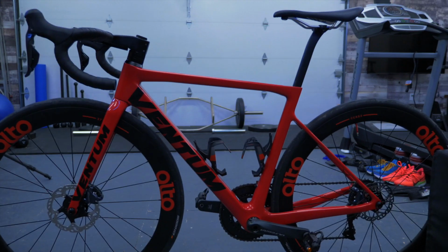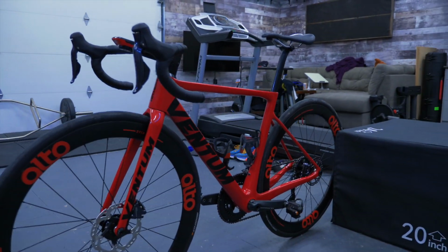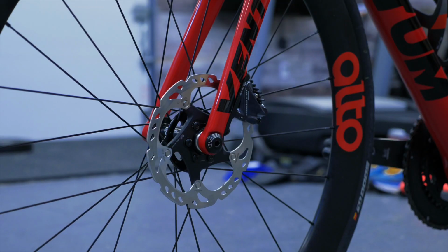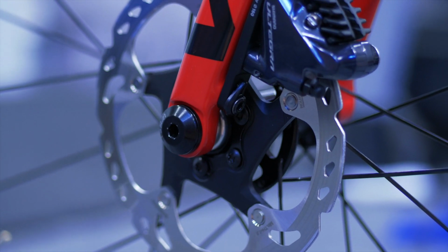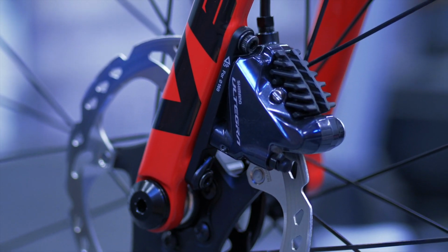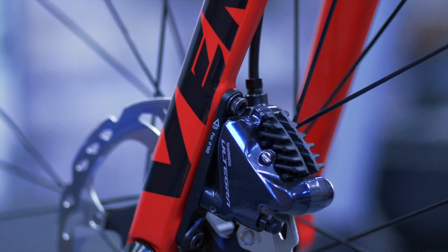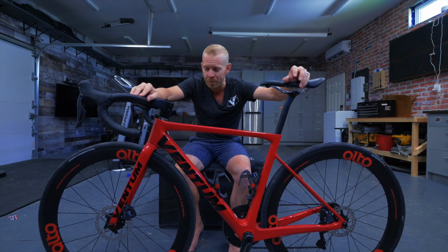aerodynamic. Going down at the bottom of the fork, you can see that this is a disc brake. Here in Winnipeg, we don't have a lot of hills, so the disc brake is a little bit of overkill, but if you ride a lot of hills, the disc brake does a couple of things. Number one, it ends up taking more weight out of the circumference of the wheel because you don't need that really big, beefy braking surface on the outer edge of the wheel that adds a ton of weight.